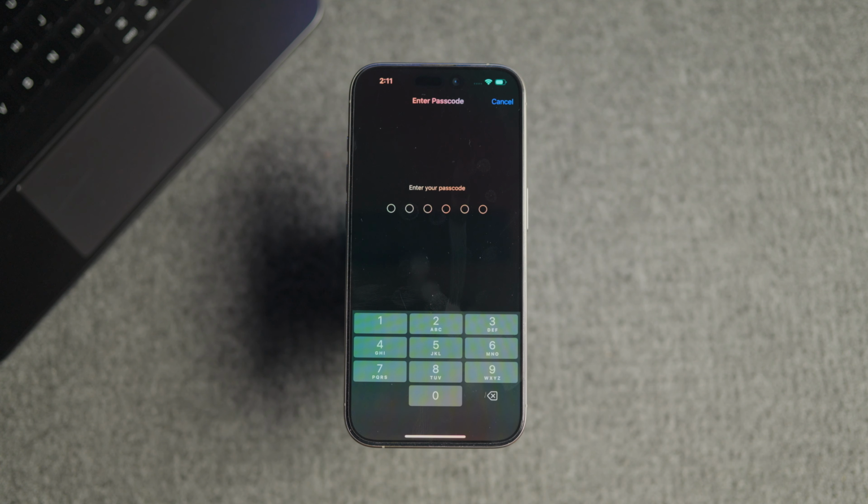Remember that if you reside outside the US, you have to set your region and language to English (United States) to get Apple Intelligence features on your iPhone. I have covered all this in a previous video, which you can watch by clicking on the I button or the link in the video description. Also, these features are only available for iPhone 15 Pro and iPhone 16 series devices. If you have any other iPhone model, you won't be able to use these features.